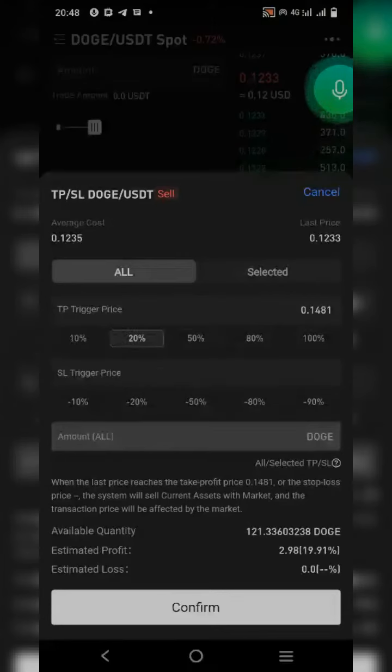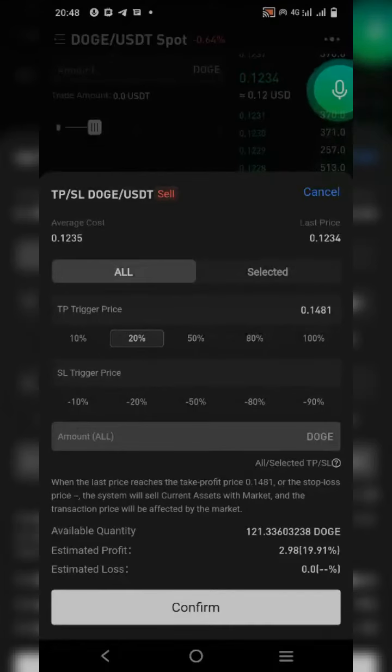So let's say we want to do 20%. For sports market, don't go for very high profits, 100%. It will not be easy for Dogecoin to move from this price of 0.125 that you bought to 0.24 overnight. So be very calculative when you're selecting. So I think the highest I should go here is, let me look at that. That is why technical analysis is important.